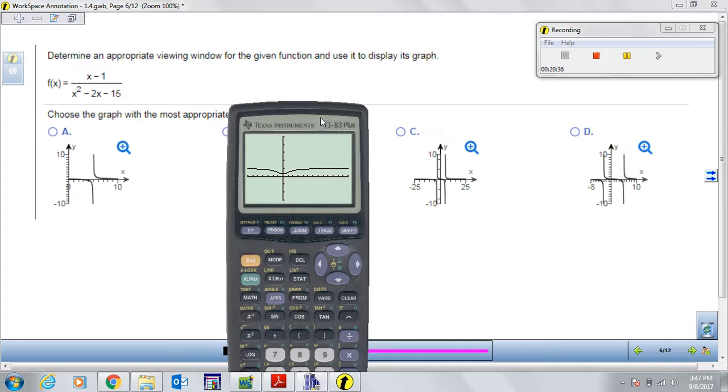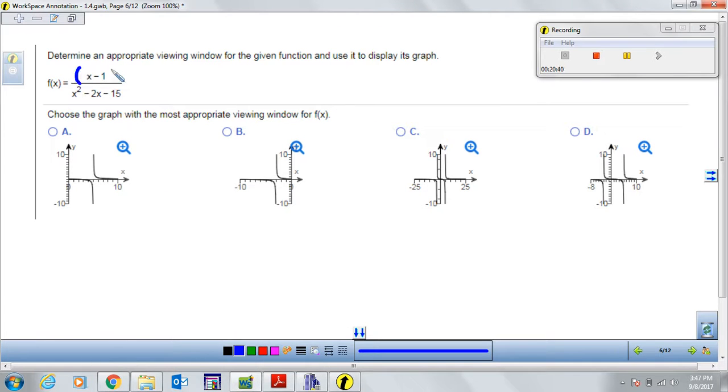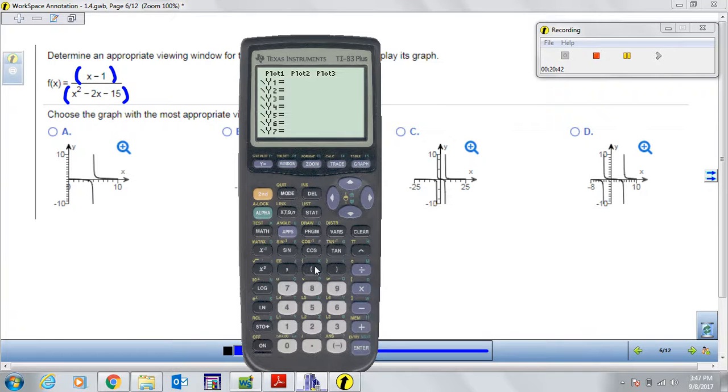For this next one, same thing. Remember, parentheses around the numerator, parentheses around the denominator. Every time you are going to enter a rational function. So on the calculator, x minus 1 in parentheses divided by x squared minus 2x minus 15. So you graph it. And remember that I was changing the windows, right? So I probably need to do, just to see how it would look using the factory settings, which I think the other window was better, right? Factory settings, look, this doesn't look that good at all, right?